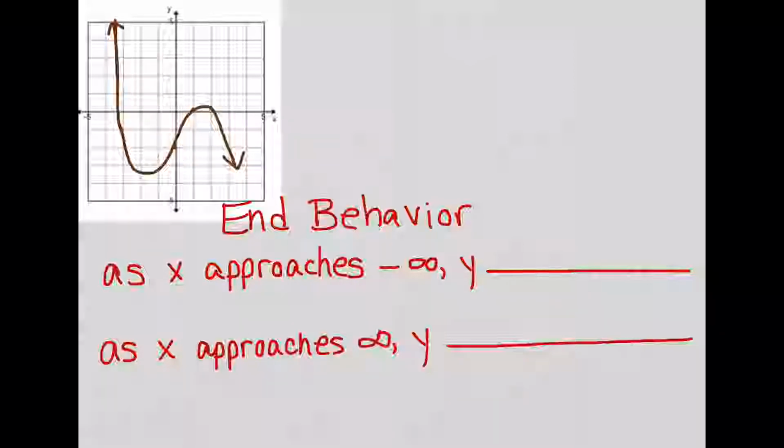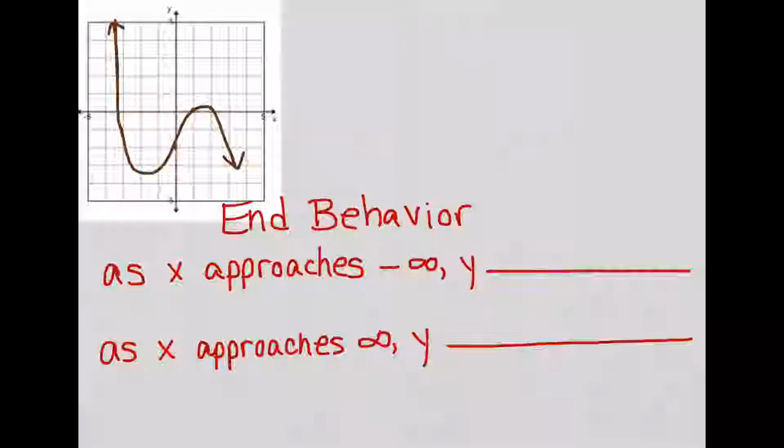That is end behavior. For end behavior, we're not super concerned with what's happening in the middle of the function, in the center, in the interesting part. Every time I say end behavior, you need to write two statements that begin exactly like this. There's nothing to figure out here. You never have to figure out what x is approaching. You just need to always write, as x approaches negative infinity, y will be doing something, and then you fill in the blank. And then also, as x approaches positive infinity, y, and then you fill in the blank. And that's the end behavior.